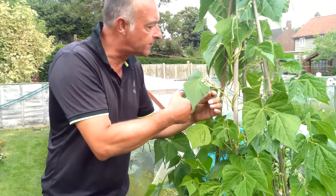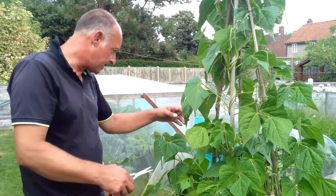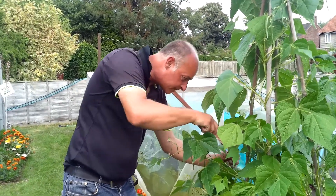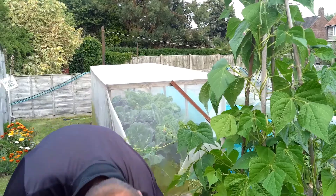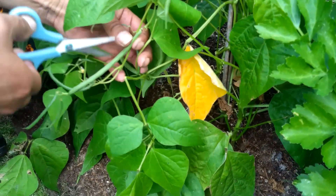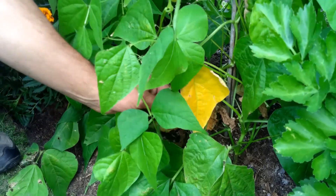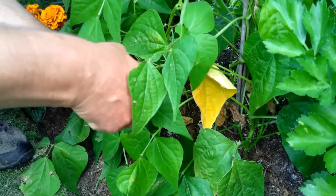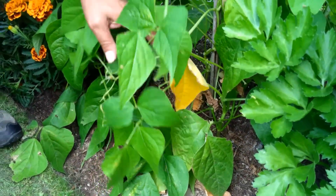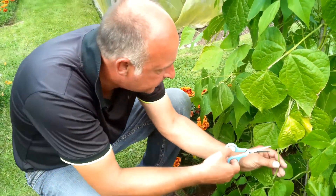They're also really good to freeze so you can enjoy them later in the year. You do have to search for them between the leaves — they're pretty obvious, but if you look right at the bottom there's a mess of leaves, and there are some more here. They do like to hide from you. It is important that you harvest them regularly, because once too many of them go to seed and produce their seed, the plant will ultimately start slowing down — that is its function.